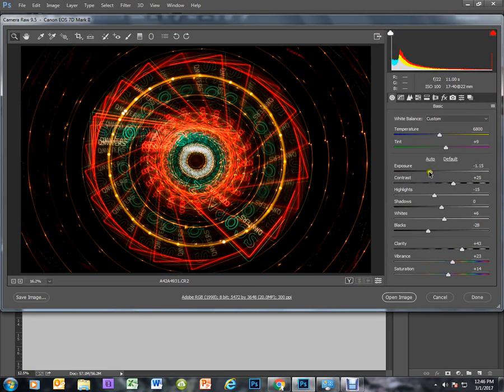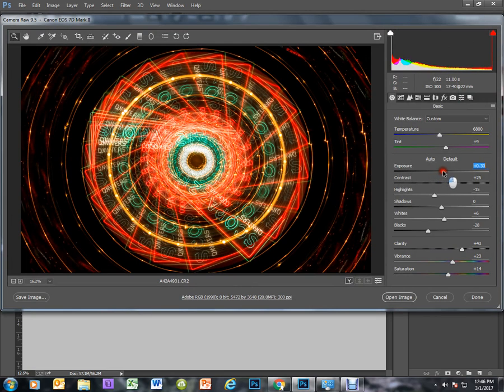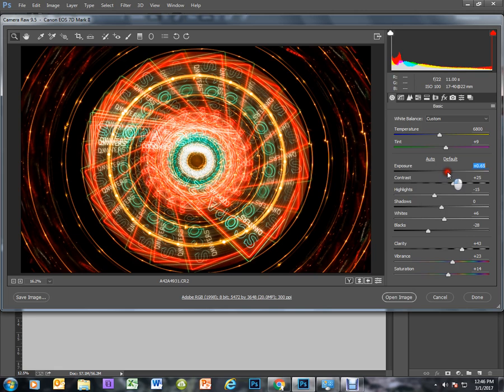This time I'm going to bring my exposure up a little bit, and I want to expose for these lines that are going around the edges, these kind of smaller lines that go around the edges, and the center part right here where the red is going around, a little bit of the green area in here. And I think I like the way that looks. I'm going to go ahead and open that up.